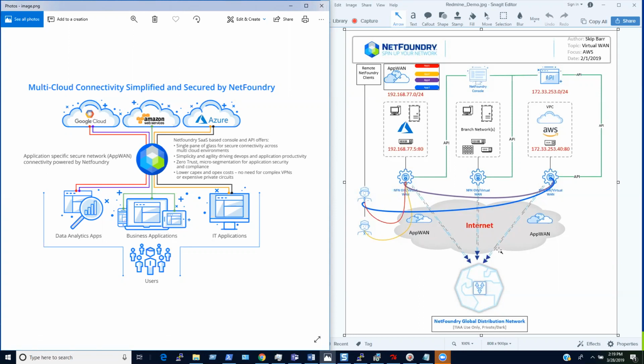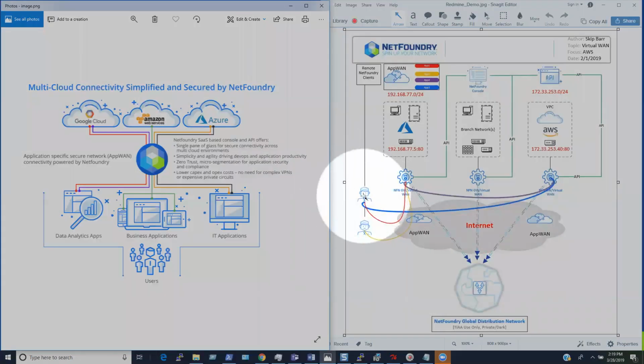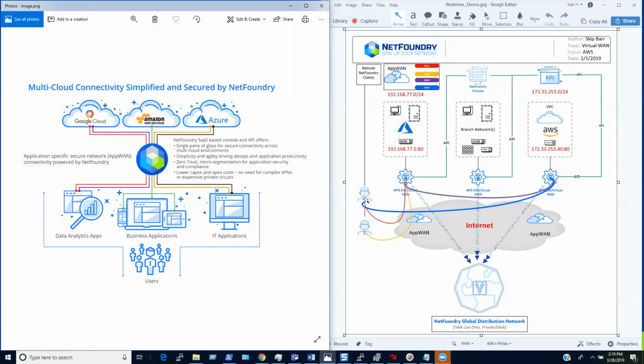For today's demo, our solution will showcase our ability to connect one developer, that'll be the one right here on top, the person on the left, kind of a remote Netfoundry client, into 2 separate public clouds. Additionally, we will make a unidirectional connection from AWS to the Azure Redmine server, represented by the purple line. The developer clients over here, you can have any number of them. They can be located behind anywhere using a broadband connection.